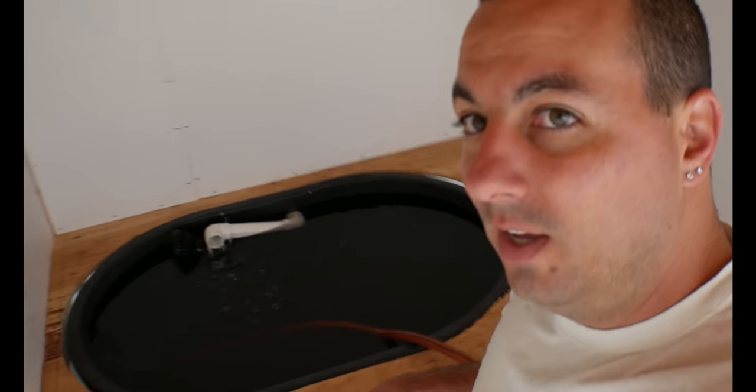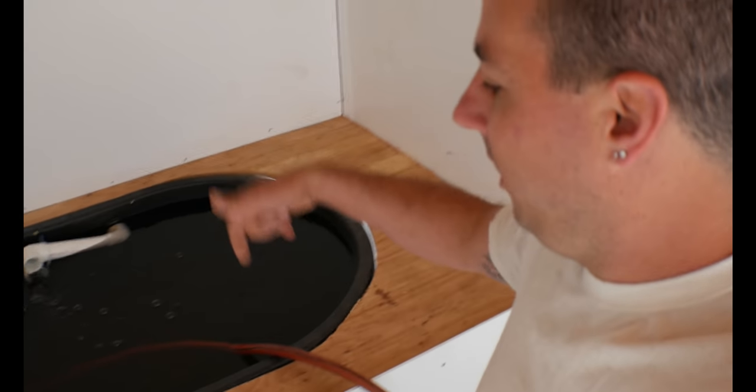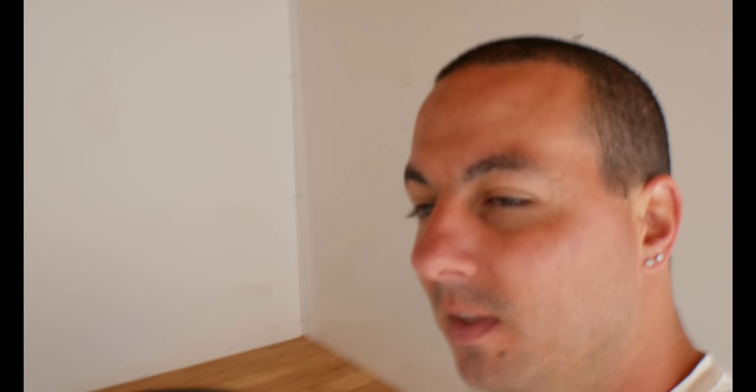So basically what I do is I'll halfway put screws on the top of this to act as something for the concrete to grab onto on the plywood. And then I'll pour the concrete down. I use like a super fast setting grout, non-shrink concrete.